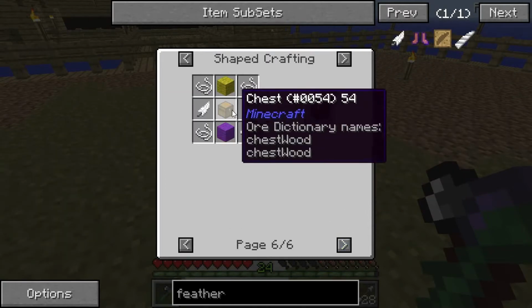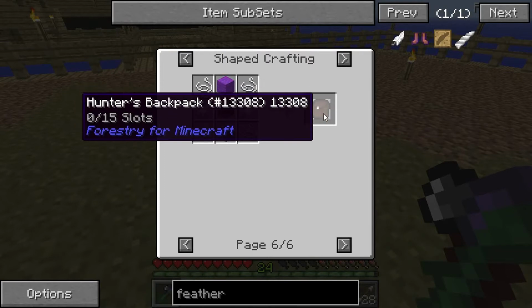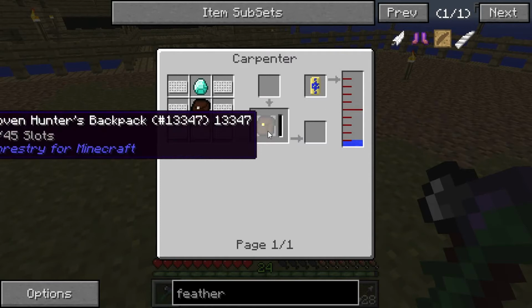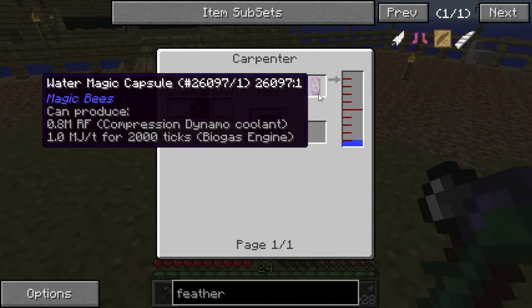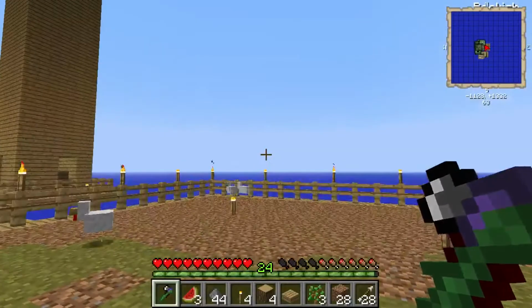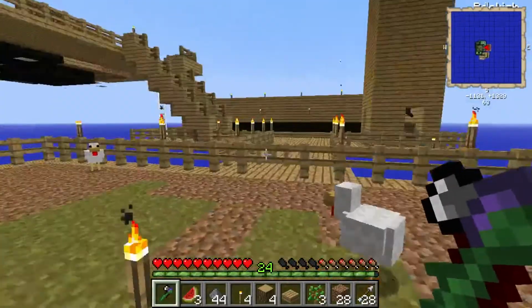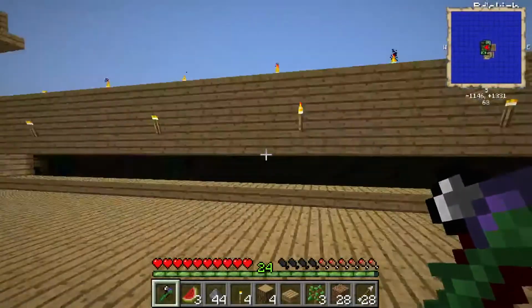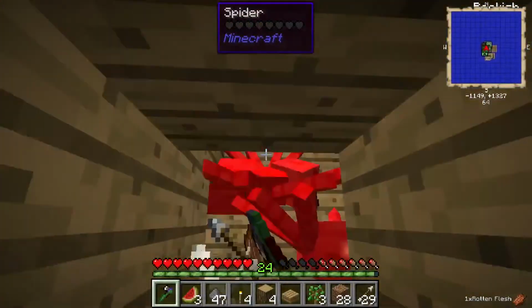And oh, what does this do? So a hunter's creates water. I have no clue what that does, but I think it provides us extra inventory space, which I do need, and dye.